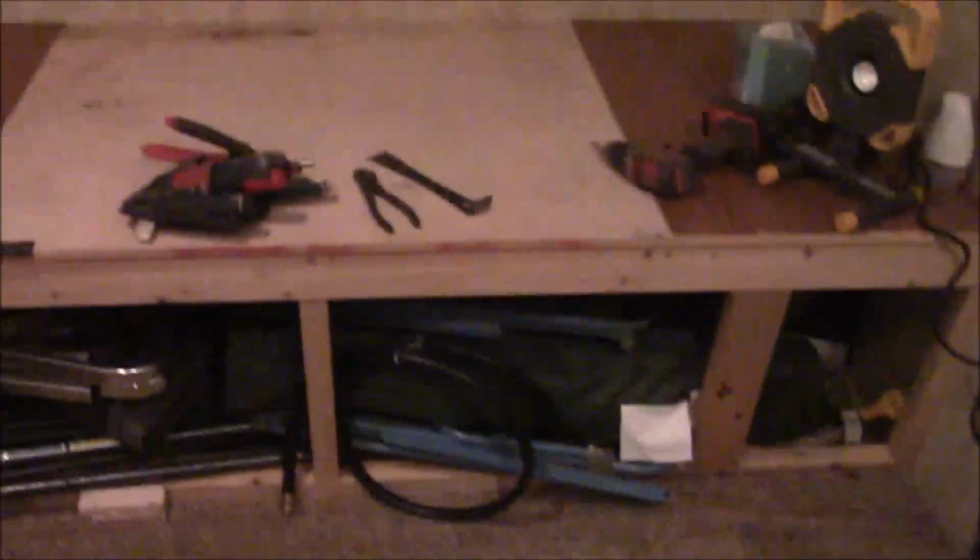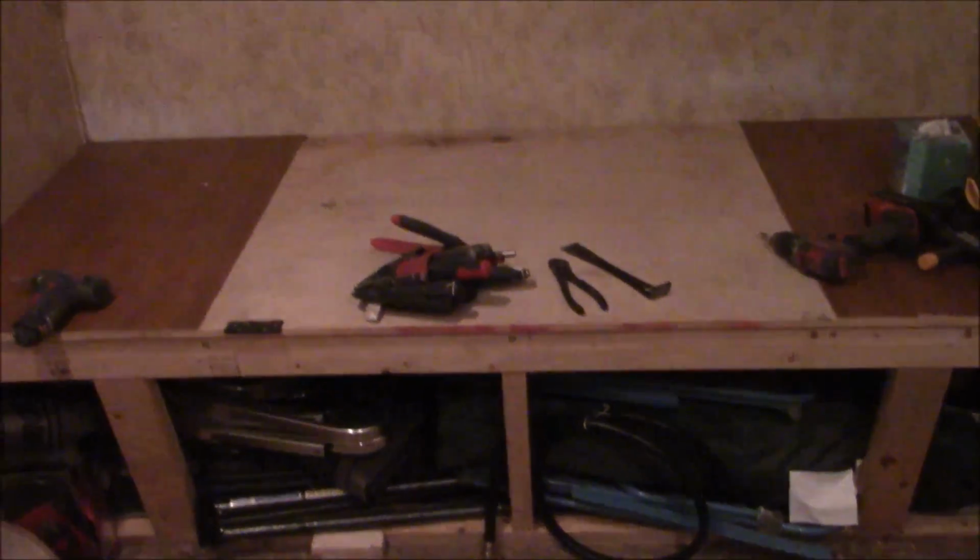So right now what we're doing is we're just supporting that slide out. It's extended as far as it'll go, which is great. So obviously you can see we removed the bed and all that frame. We just want to make sure that it doesn't rock around any more than it needs to, and we'll be cutting this out. We're going to check all that insulation in there, and yet again, more mold kill, more mold kill. You can never use enough of that stuff when you get into this.